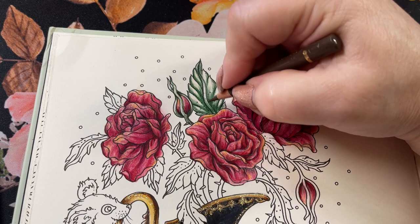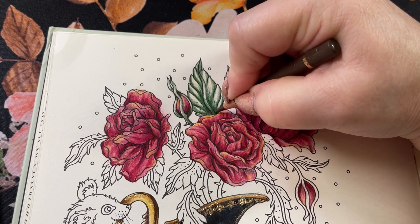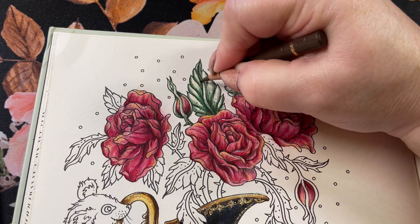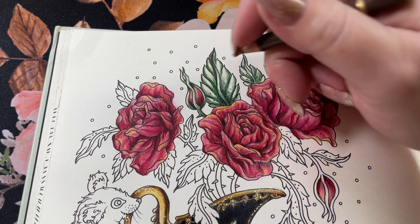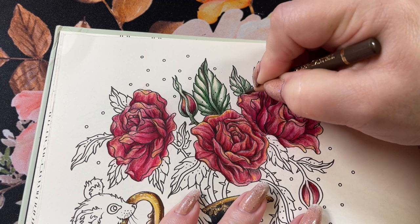And then down in here, we're going to darken it down in the base. Up in this curve. Okay, we're going to take it up into this one too. I know we haven't done much work on it, but we're going to get the brown in there.